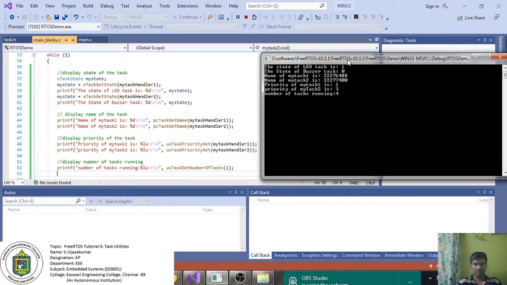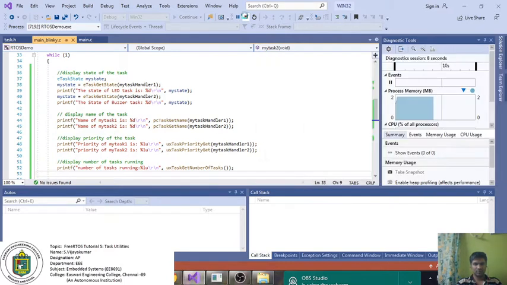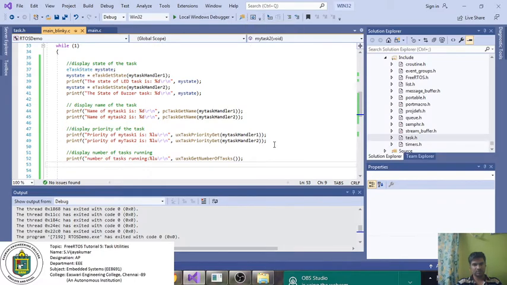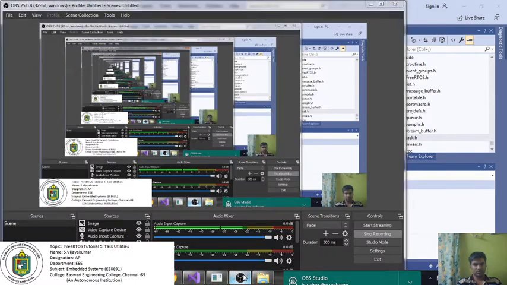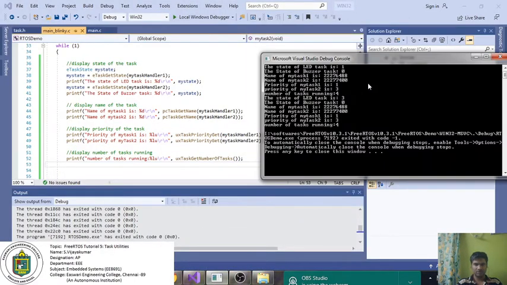You can see the output here. The state of the task is 1 and the state of the buzzer task is 0.